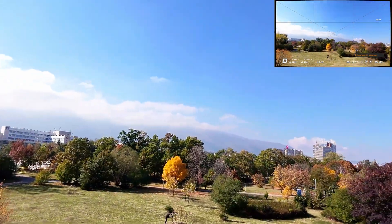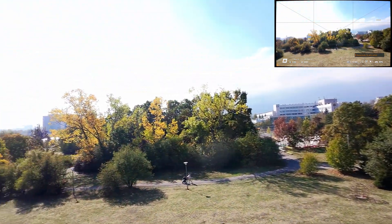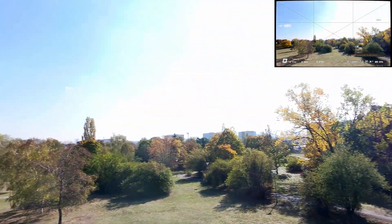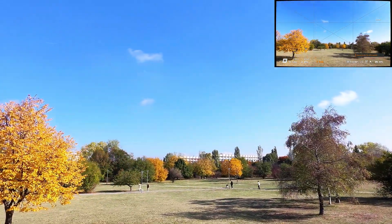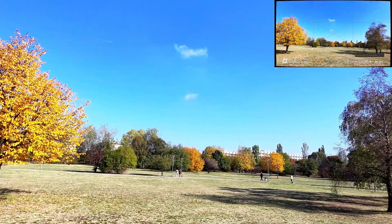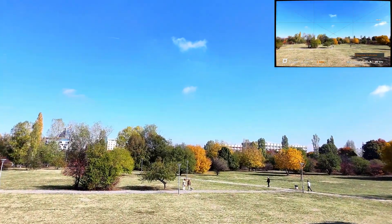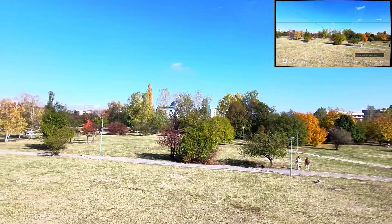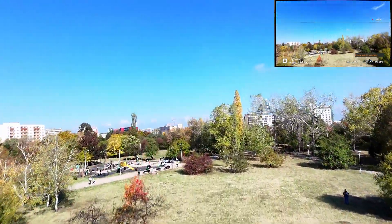Let's warm up a bit, because this drone is harder to fly in manual mode compared to the Avata 2. It's lighter, sure, but the Avata has much stronger motors and doesn't bounce around in the air every time there's a bit of wind. Just cruising around to check the area — I don't want to disturb anyone while testing my new props. Though, let's be honest, the DJI Neo is loud. You can probably hear it from 200 meters away.